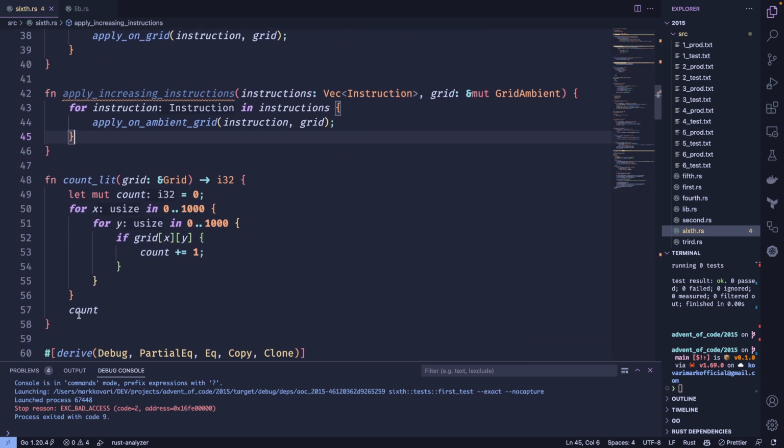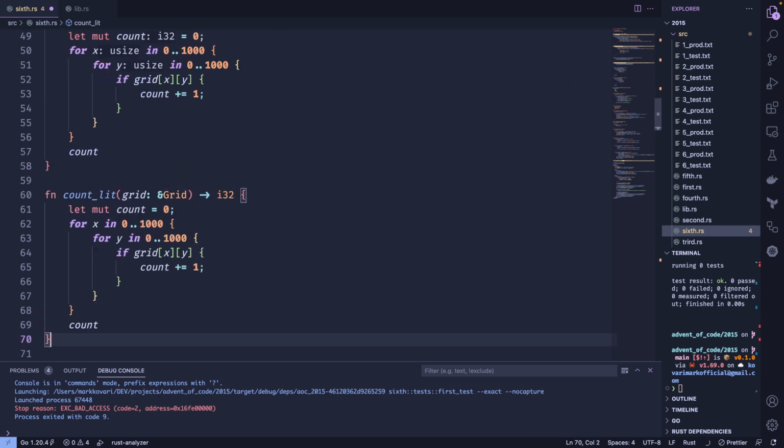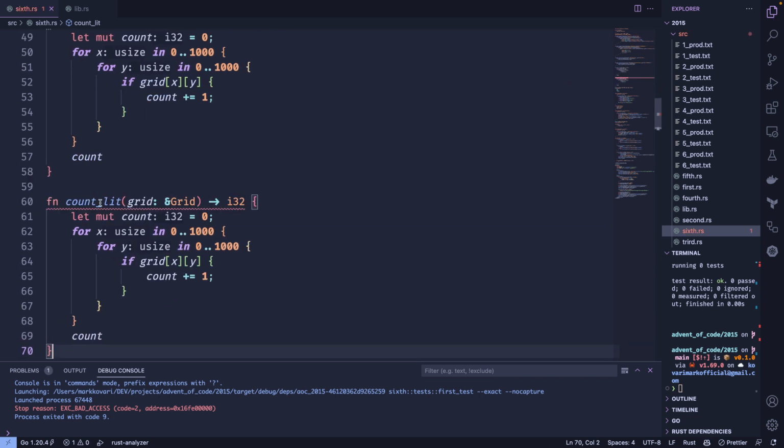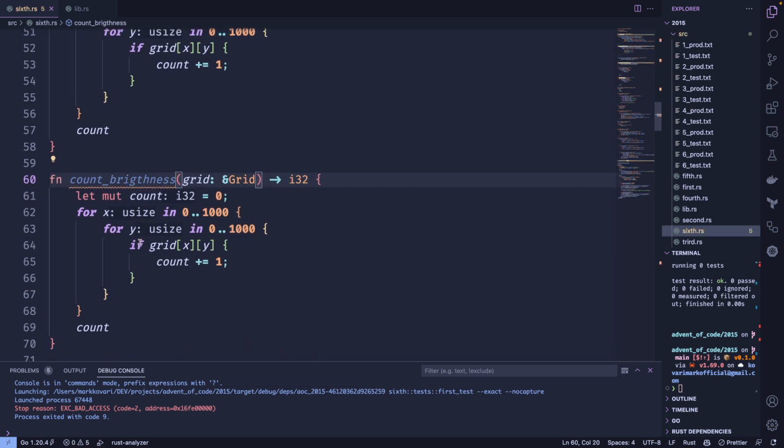And we should count the brightness, not just the lit, but the brightness. And we should not do the if, but we should do this thing here probably. Let's see.